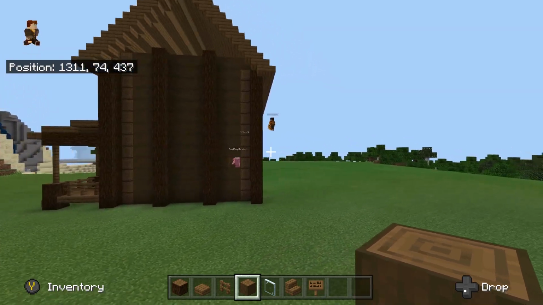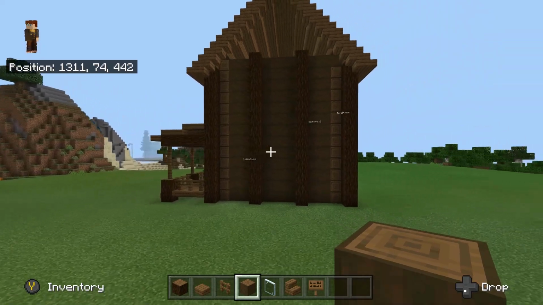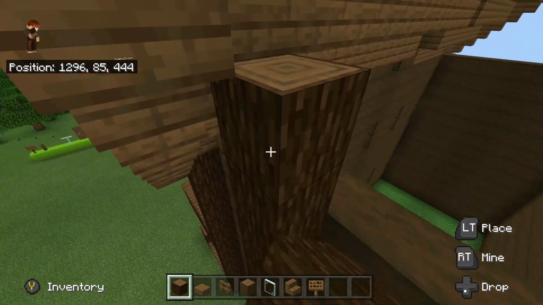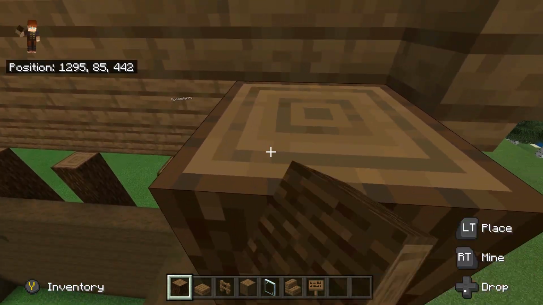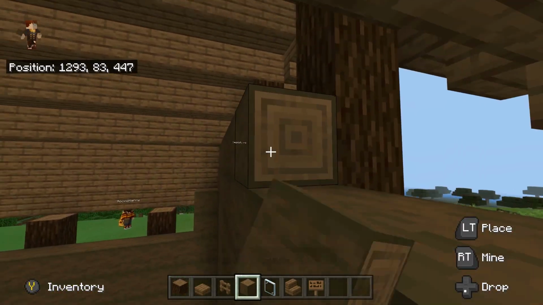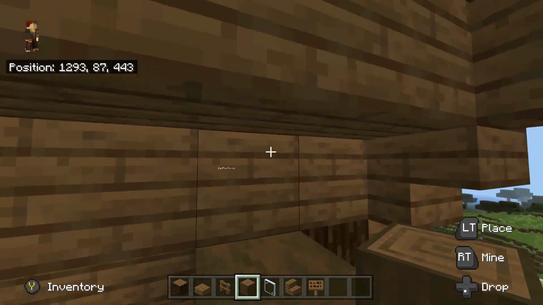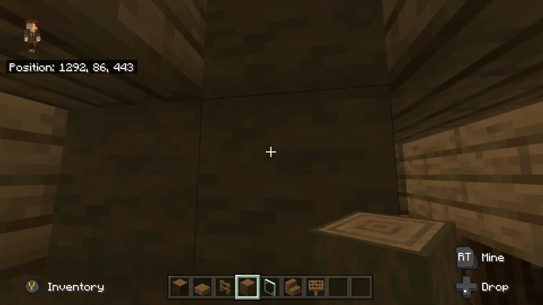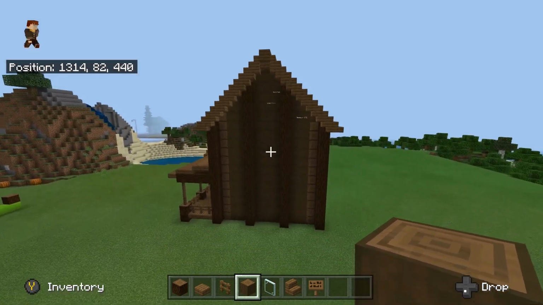Alright, so once you've filled the walls in, we're doing the same at the back here as well, just filling them all in pretty much plain. We're going to get these pillars and bring that all the way up till they join up to the roof here, like so. And then obviously you can continue filling this wall in until it reaches the top of the roof as well. So it should join up everything quite nicely, should look quite neat as well. And it should look something like that.